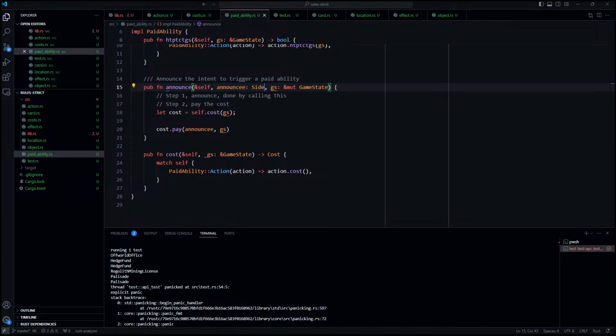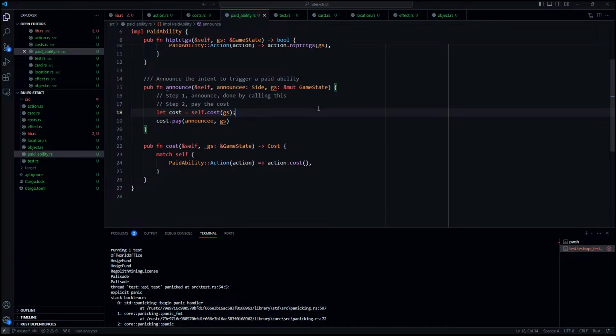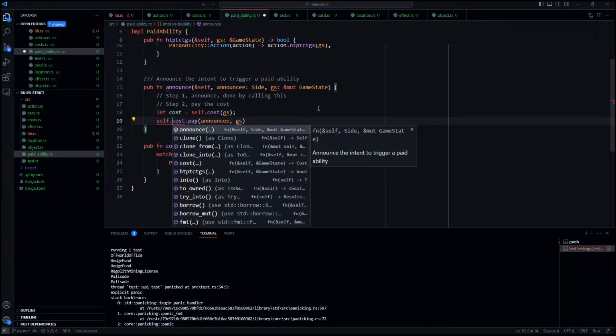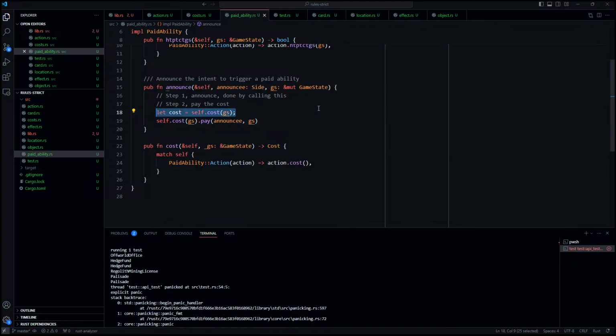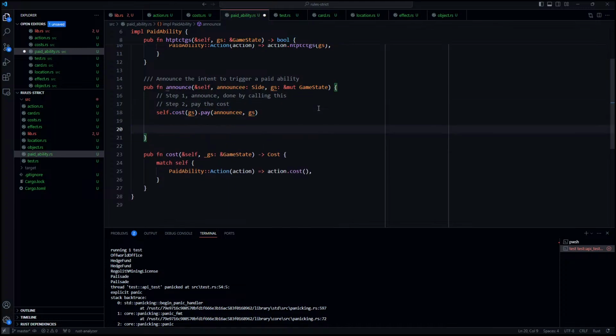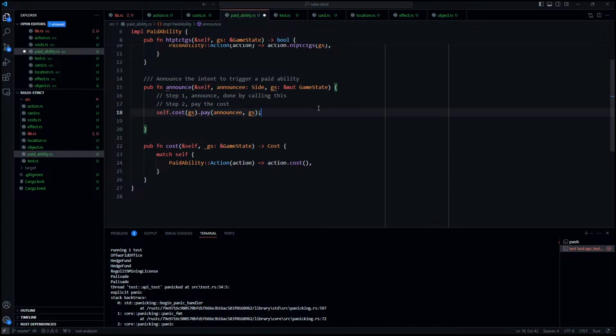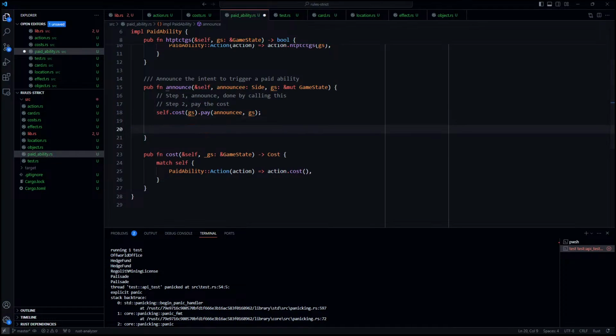Okay. Step 2: pay the cost. Next up, steps of using a paid ability.